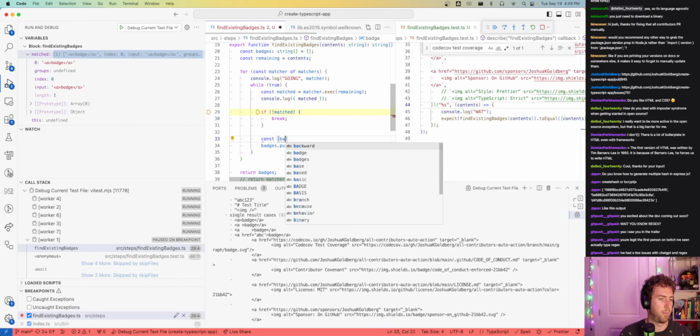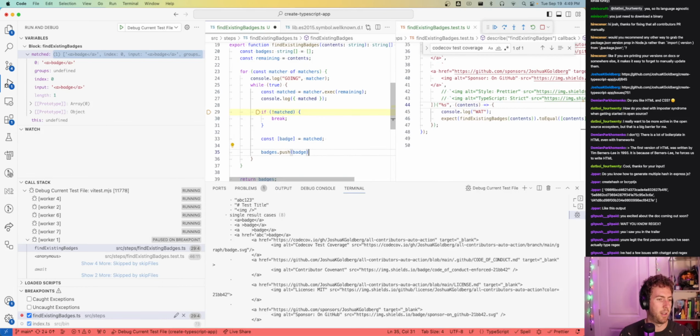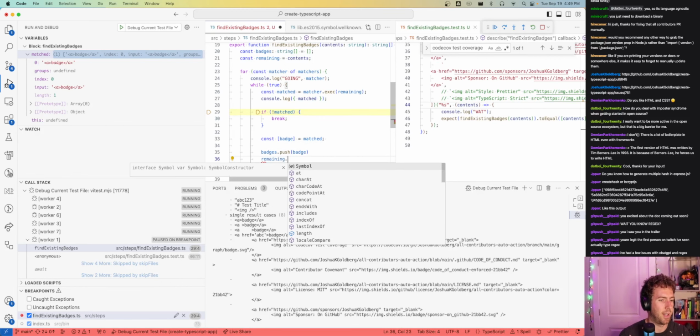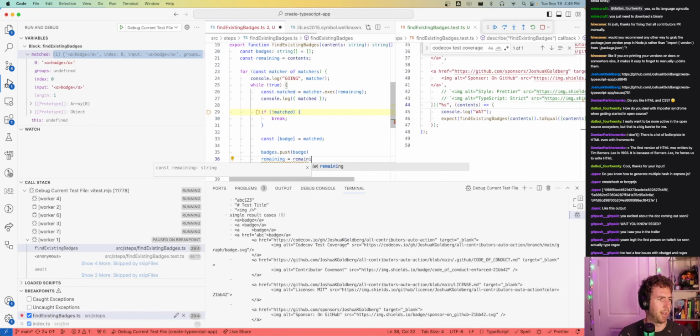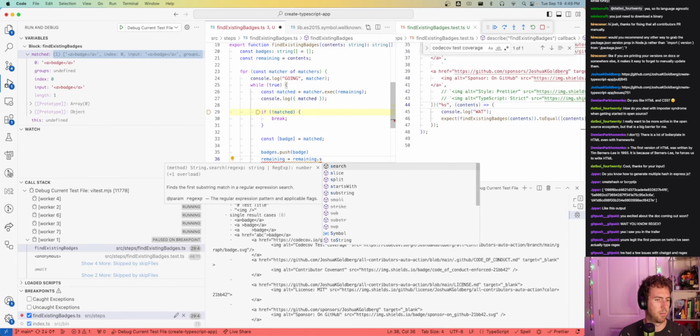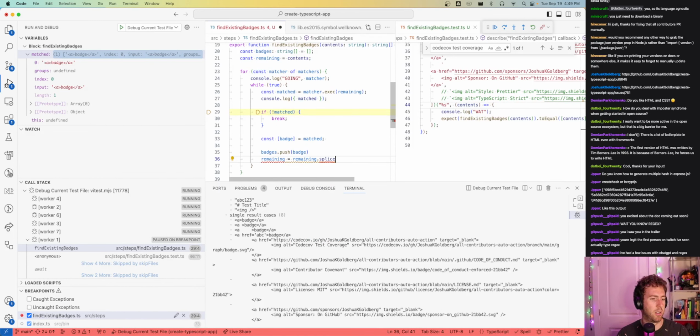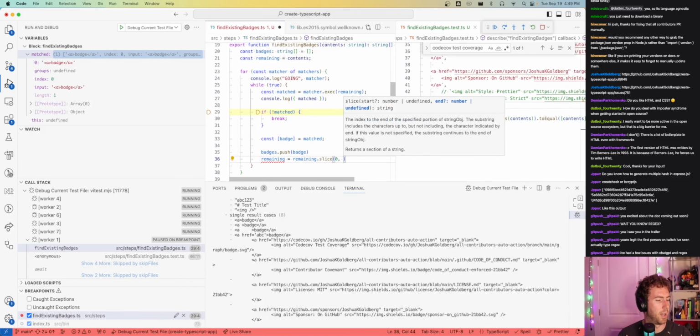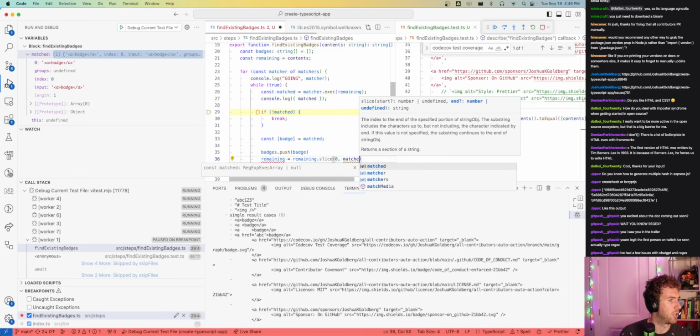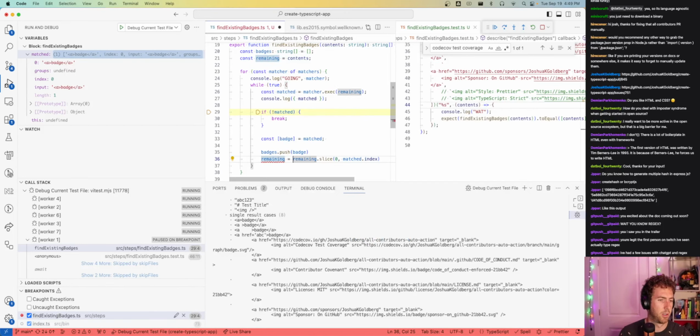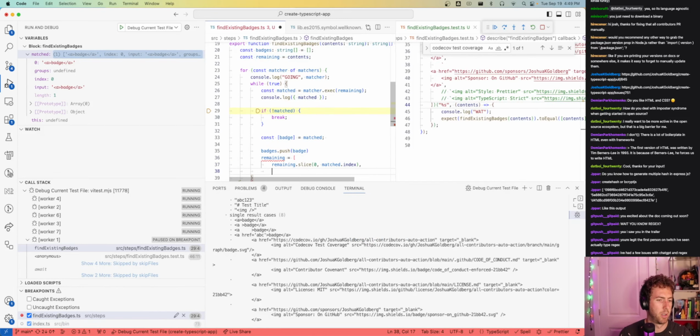So if it's const badge equals matched, badge.push badge, then remaining equals remaining dot slice 0 to matched of index, and then remaining dot slice matched dot index plus badge dot length.